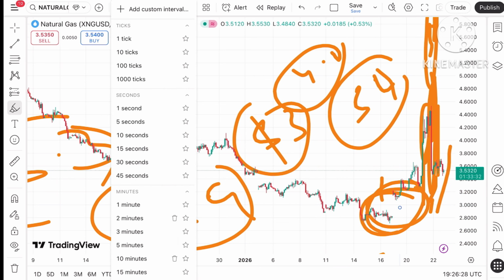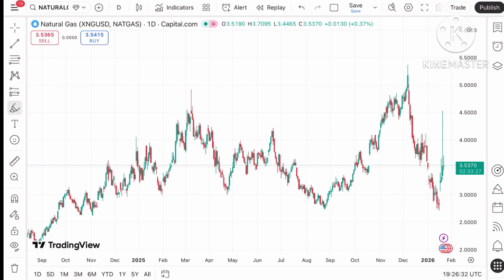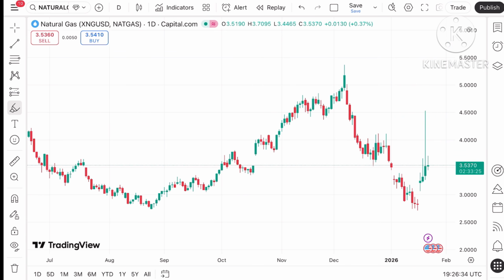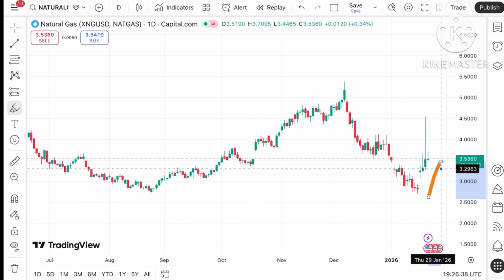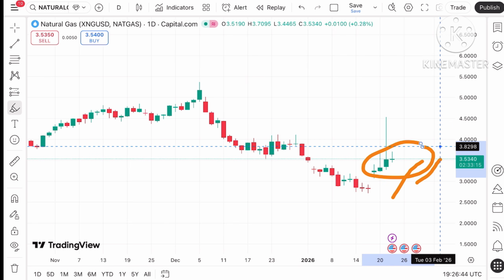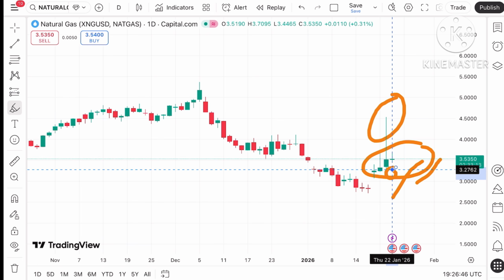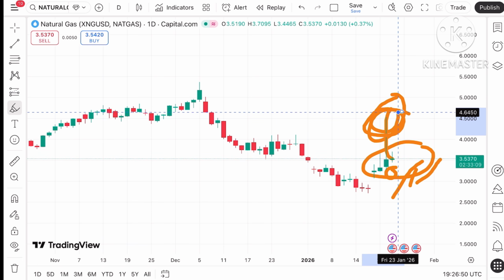Coming to the day-wise chart, you will see that the price can go further upside. Looking at this particular chart, we have seen a sharp rise, and on this fourth day I told you there is a probability that the fourth candle is green. See, this is the green candle again, the fourth. What we have seen is the buy and sell. The buyer was very high, and as profit booking came, the price came down.